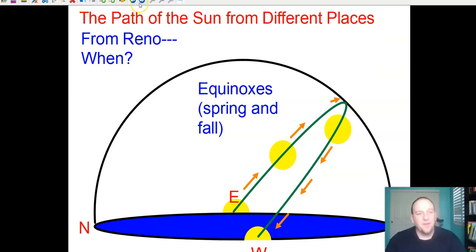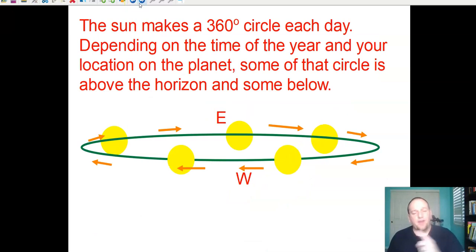So again, the sun is making an entire path, a 360-degree circle, almost 360 degrees in that 24-hour period. It's not exactly 360, and we'll talk about that in another video. But think of this as a great big hula hoop that is the path the sun makes. And think of the other hula hoop we care about as the horizon. Those two hula hoops interact in certain ways.